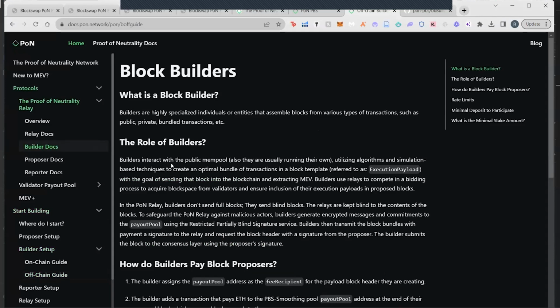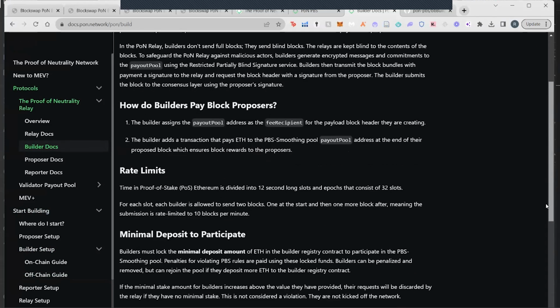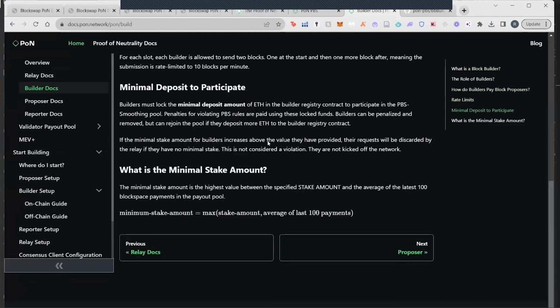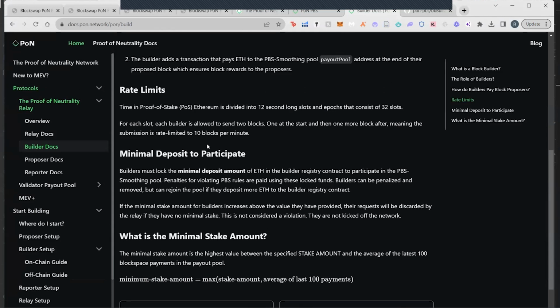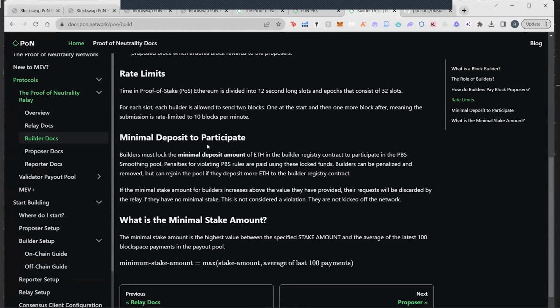In the builder software, as part of the auction process, to ensure fairness and reduce the amount of load and unnecessary bidding within the whole infrastructure, there are certain rate limits respected by the entire network of builders for bids in a given slot. So we have this auction process where I may start with an ETH block bid, and I may be beaten by a higher value, to which I can then have the opportunity to bid much higher or propose a bounty bid for the auction process. So coding this within the software ensures conformity for everybody running the PON builder within the network, and ensures fairness within the auction process as well.